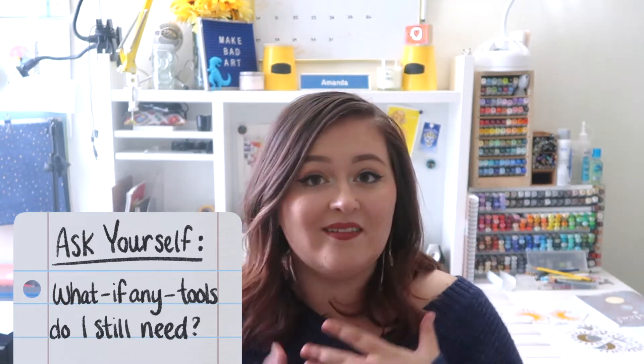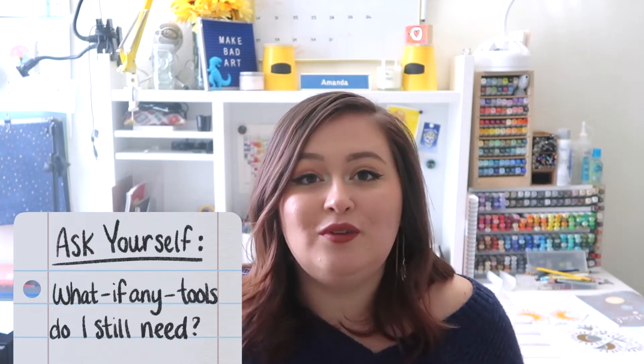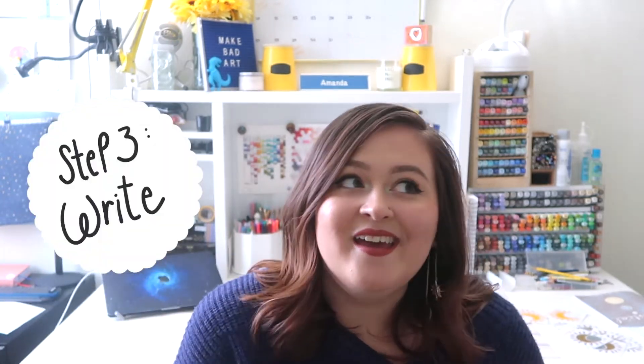Lastly in planning, look ahead to think about what additional supplies or resources you might need. You might need to invest in extra supplies or outsource to friends. If this is your first project like this, I can almost guarantee there are things you haven't thought of yet — so plan for those investments in the early phases.